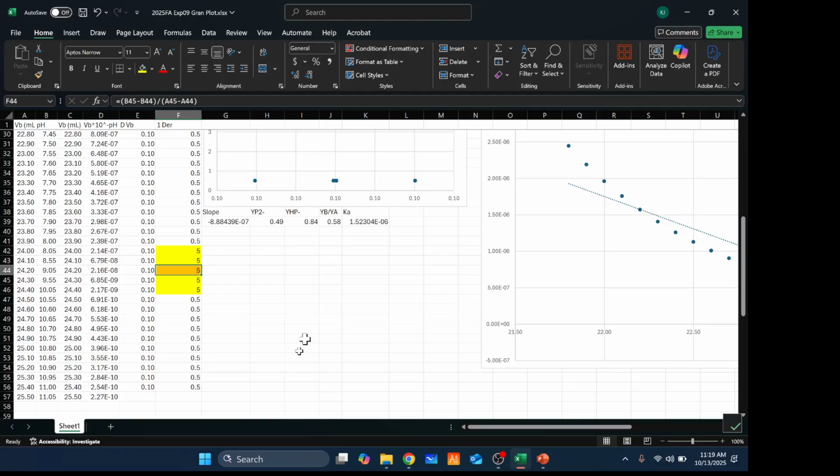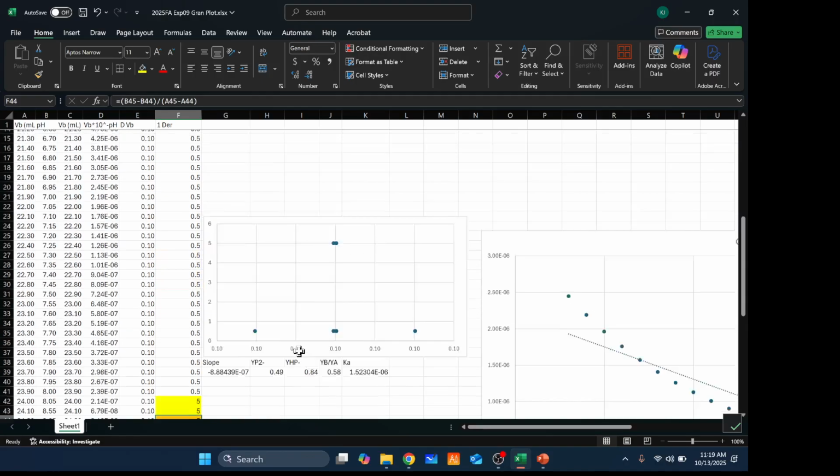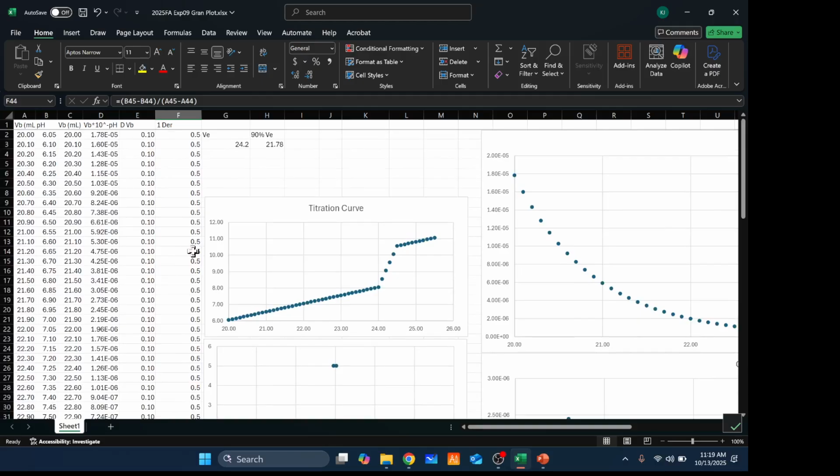I've highlighted these here so you can see them easier. See how I have my derivatives here? When I'm looking at a titration curve, what am I looking at? In this region, before the equivalence point, this region here is where you're looking for the equivalence point. And this region's after the equivalence point, and it would have leveled off. Yours will level off. Mine does not because I faked the data.